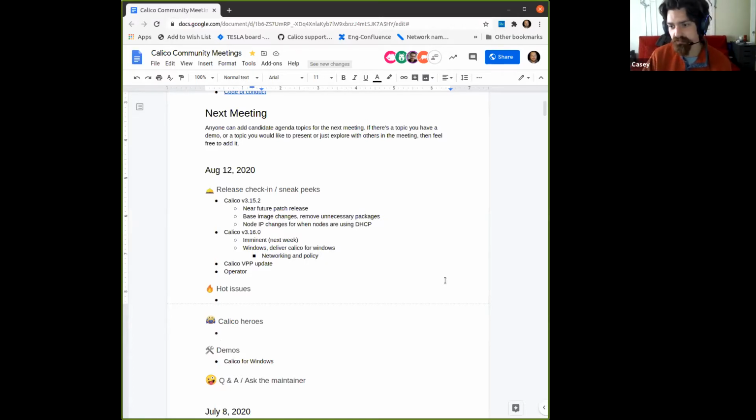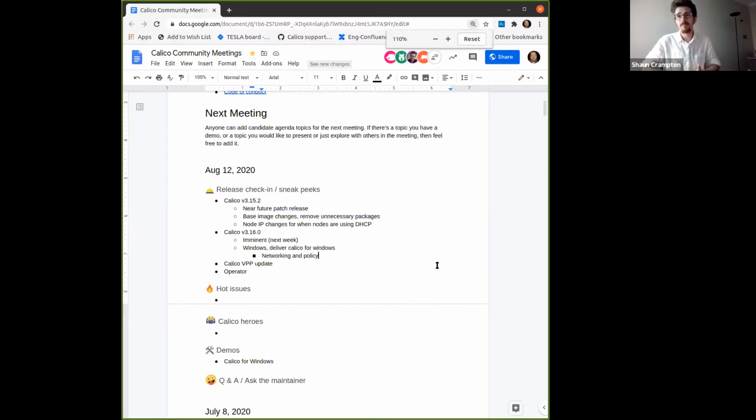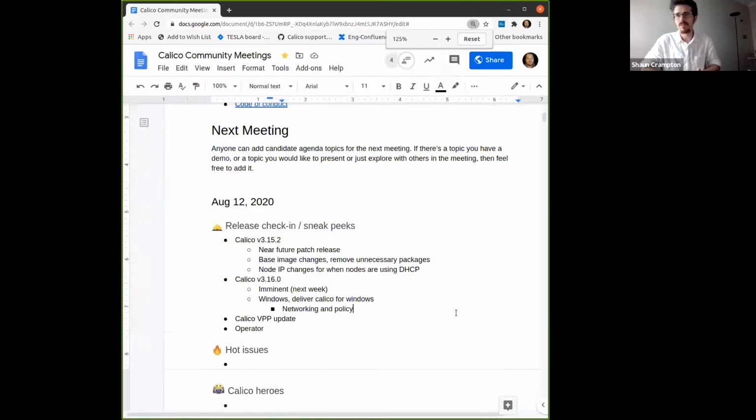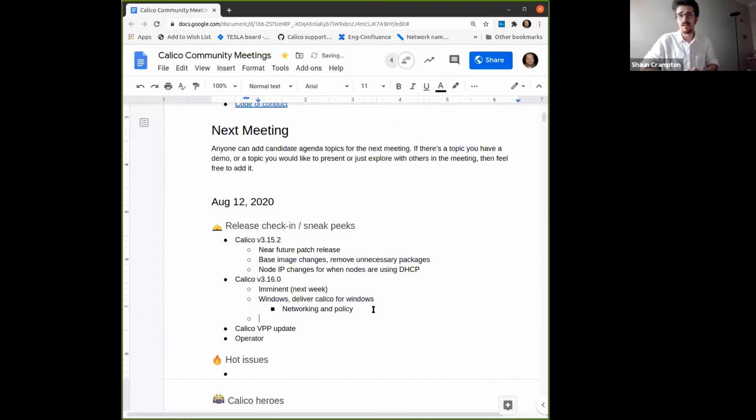Sean, you want to go next and talk a little bit about what you've been up to? Yeah, so we've been beating on our eBPF data plane, doing lots of robustness testing and that kind of stuff, with a plan to mark it GA in the 3.16 release. Busy making fixes and generally boosting up the robustness of that feature. Also going to be working on the docs to help people get it working later on this week.